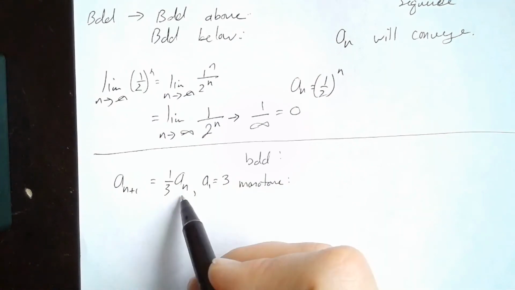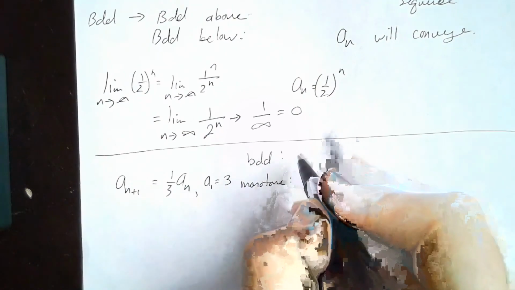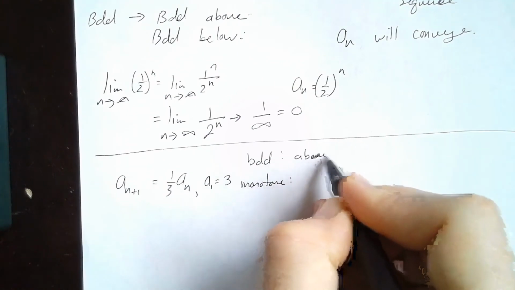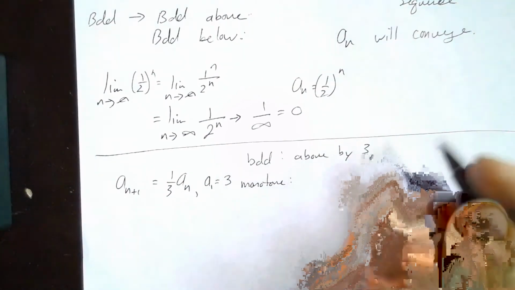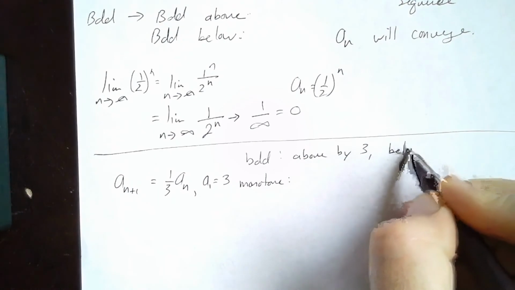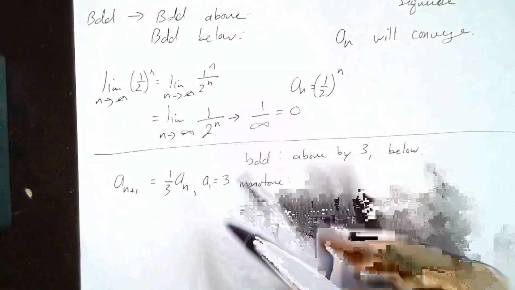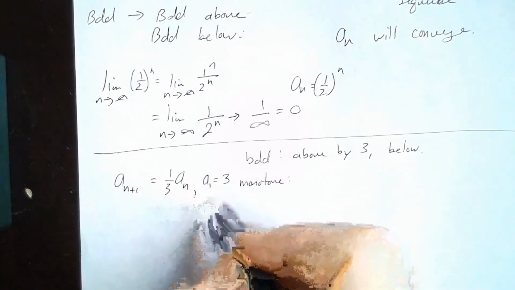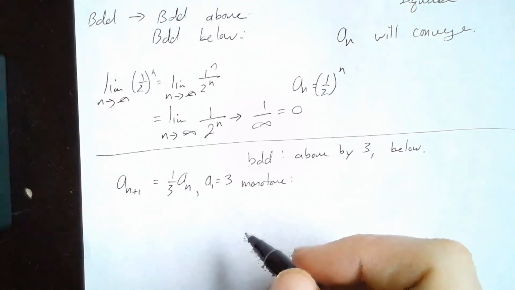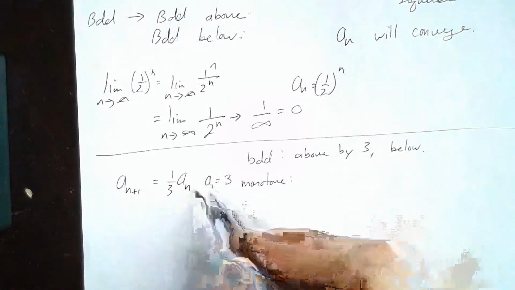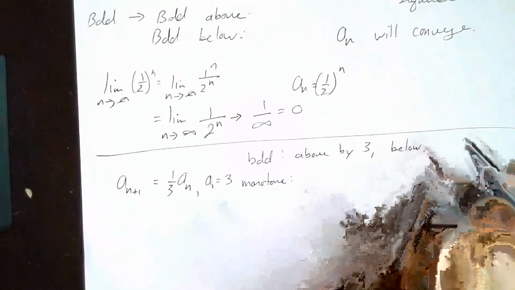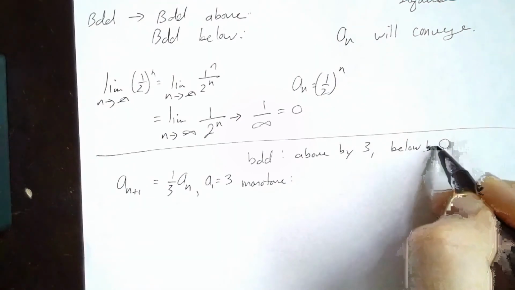If I plug in another value, say the 1 goes in next, I'm going to have 1/3. And I can argue that this thing is bounded above, specifically, by 3. And then below, could I say that it's bounded below by some value? Well, again, if I wanted to, I could create a number of different terms, or I could recognize that as I plug numbers in, once again, this thing will never be negative. So it's bounded below by 0.